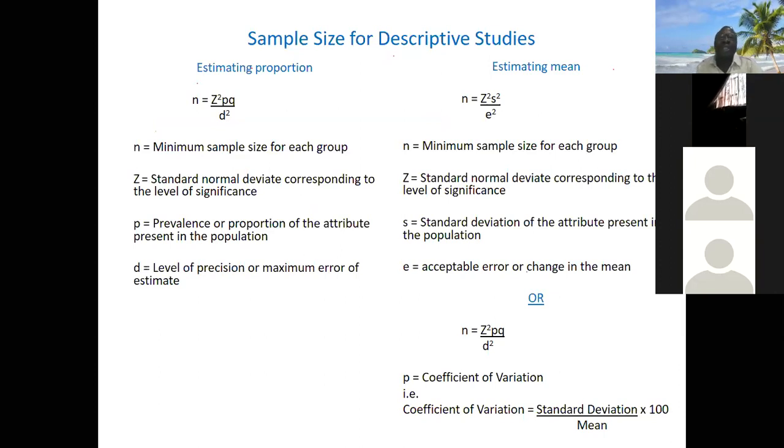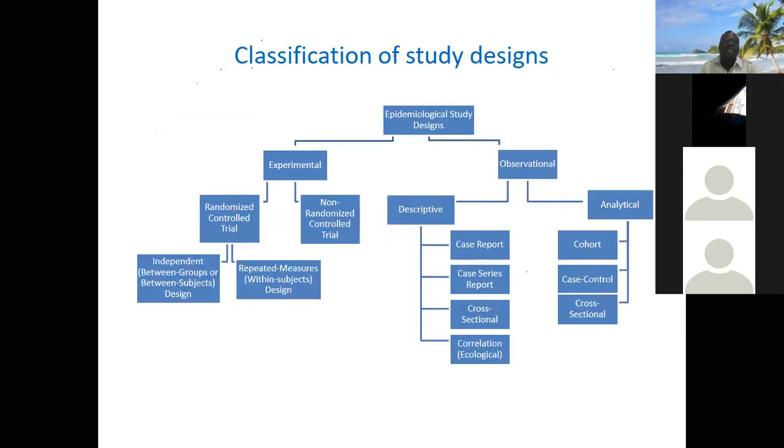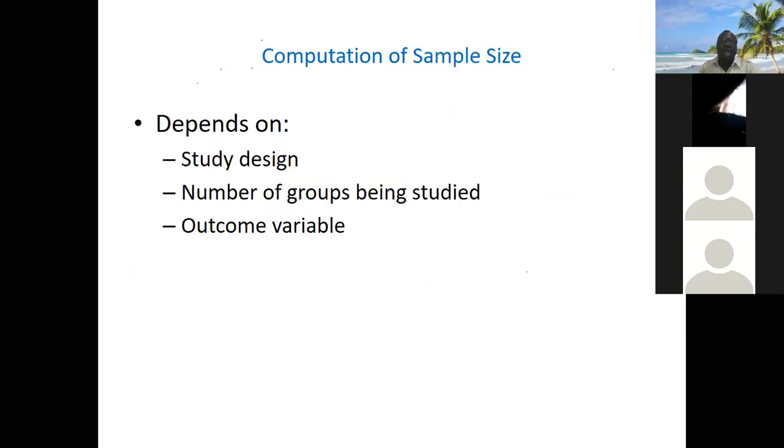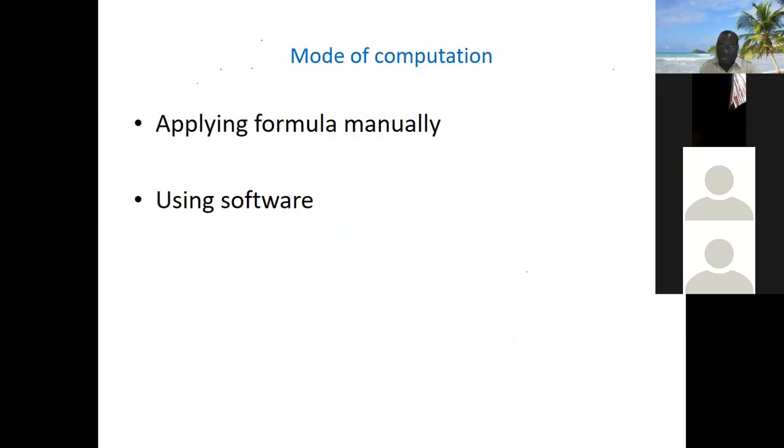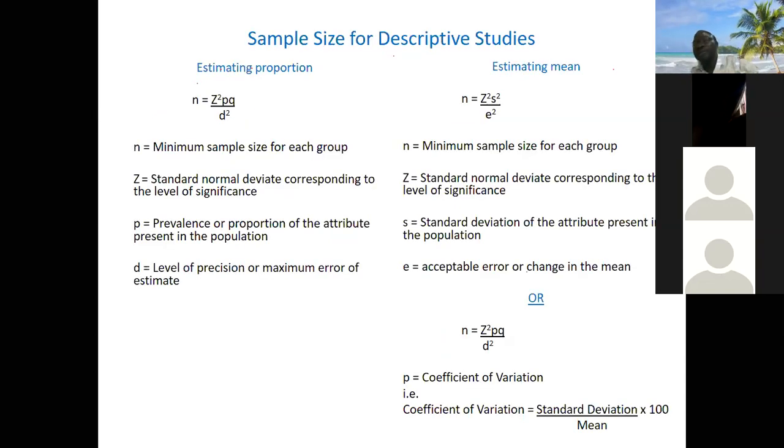Now, if you want to calculate sample size for a descriptive study, from what we discussed, we now talk about one group. And you remember I said another factor is not only the group. Another factor, I said it earlier, is the outcome variable. Apart from the number of groups, the outcome variable. Is it categorical or continuous or numerical? Let's say numerical. The outcome variable. So when you are dealing with a categorical, you summarize categorical with proportion.